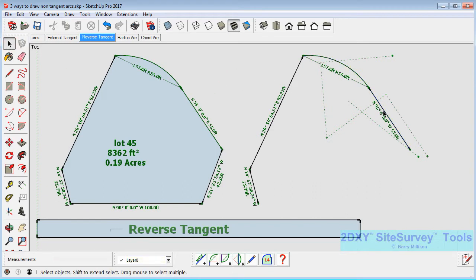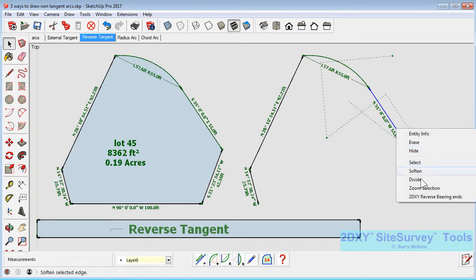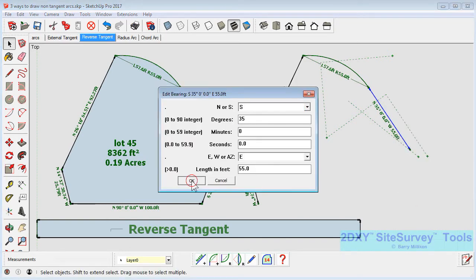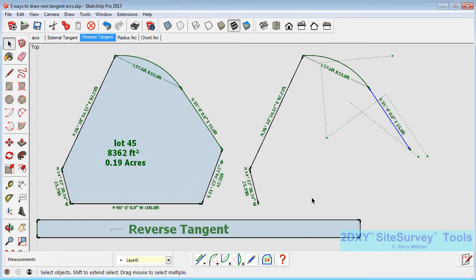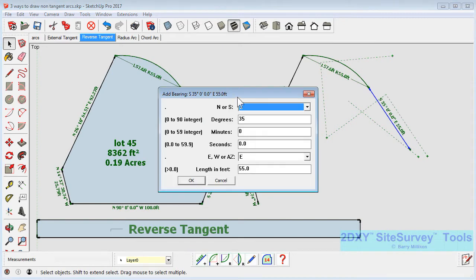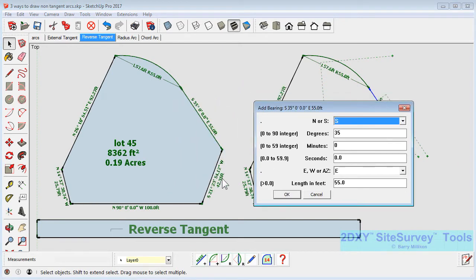So now we want to continue on down this way, so we have to reverse this one back so we can draw below it. So I'm now going to reverse the bearing again, and now I can add a bearing below it that corresponds to this one here, south 21, 23, 12, west for 42.35.